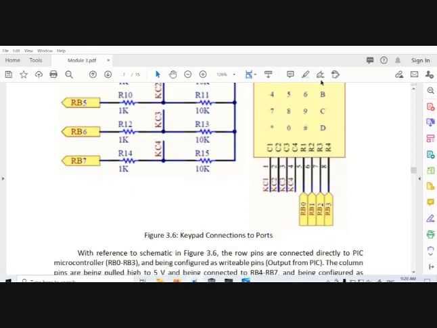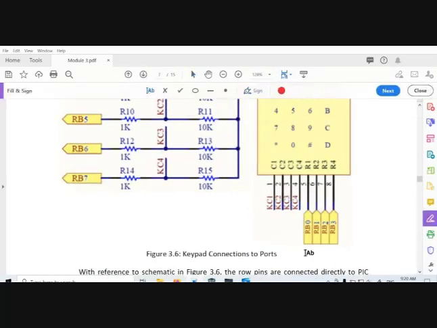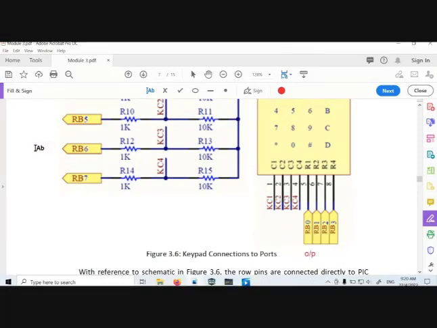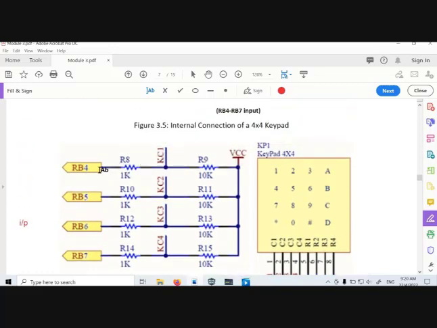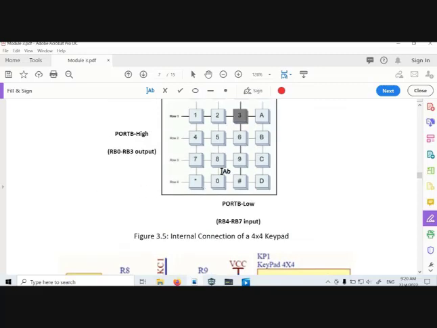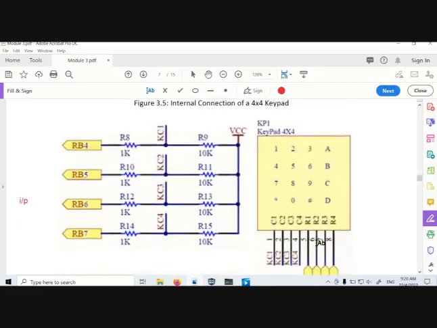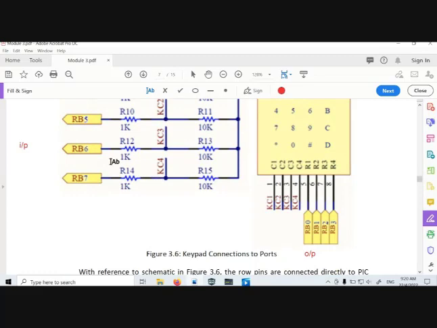This one is set as output. This one you need to set as input. The columns here are input, and this one is set as output at port B.